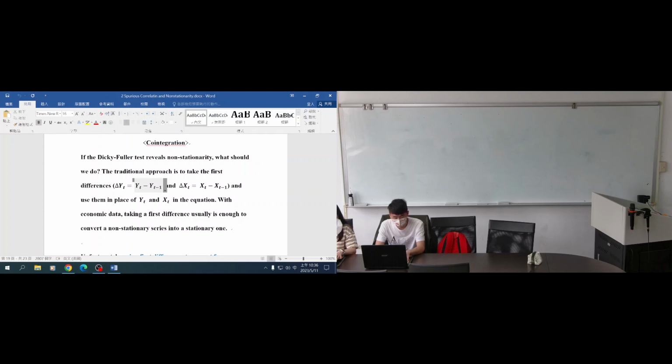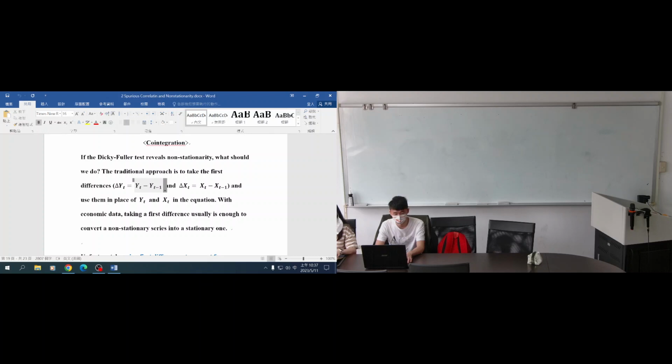But now if we find out that we don't have that, remember the example we practiced last week about the data for chicken consumption? We used chicken consumption as y, then chicken price, beef price, and personal income as x variables. And we found out that all the variables are non-stationary. Remember we did that example last week?